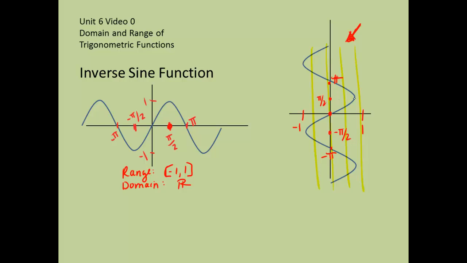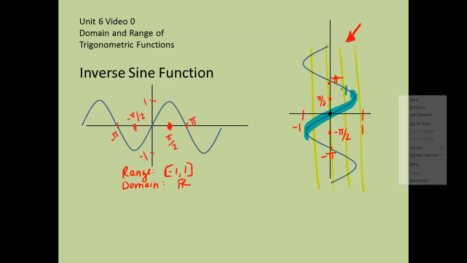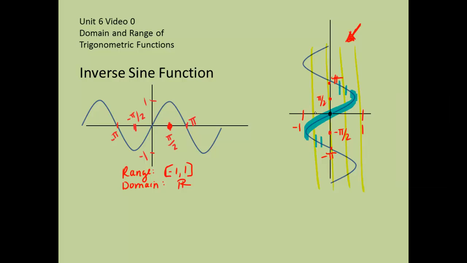So I'm going to choose a piece of the function. I'm going to choose from pi over 2, and I'm going to go all the way down to -pi over 2. This is the portion of the function that we're going to use, where if I were to choose values beyond that, you would see I'm running into the problem of the repeated vertical line issue. So if I choose only between -pi over 2 and +pi over 2, if you follow my cursor, I will have absolutely no problem with my vertical line test. So that's where our function is going to be restricted to.